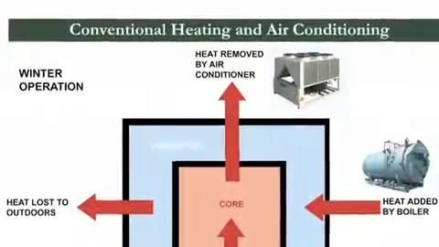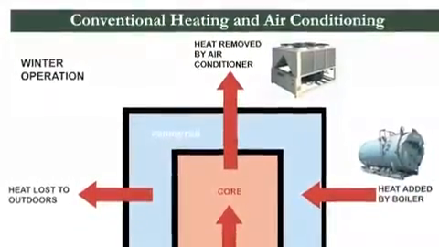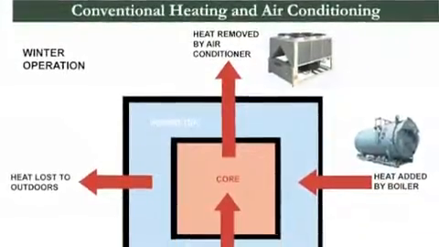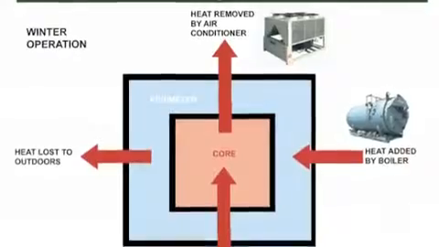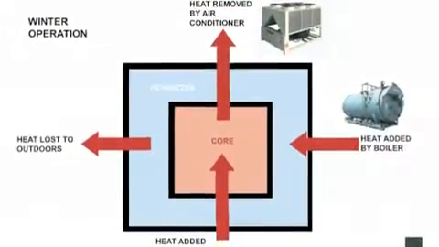And this is a typical building, if you're looking down at the plan. It's a nice rectangular square building looking down from the sky. What you have is a perimeter space and a core area. In the center core area, you always have to air condition. You always have to cool that center area because there are always people giving off heat, and there are always lights and equipment adding heat that you have to provide air conditioning for.